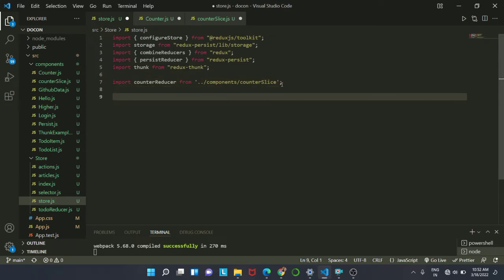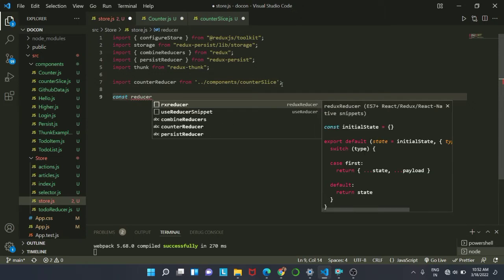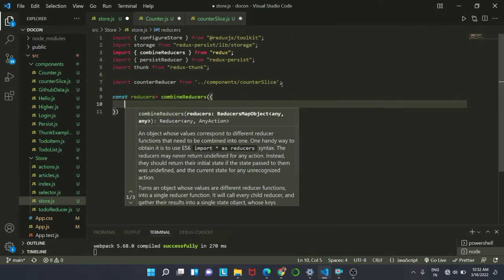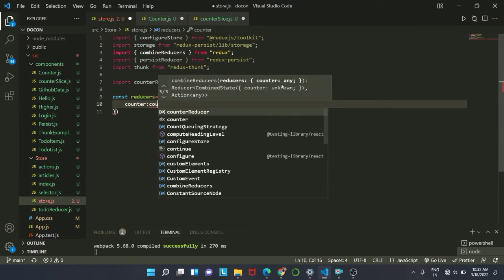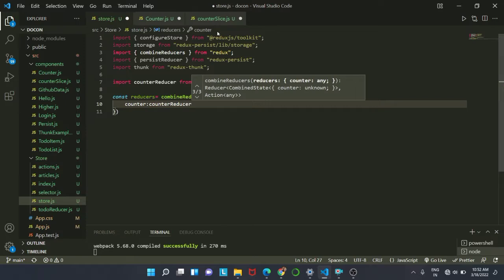Now we are going to create our const reducers and use combineReducers. We will pass the argument of counter, and counter is assigned to the counter reducer that we have exported from our counterSlice.js.